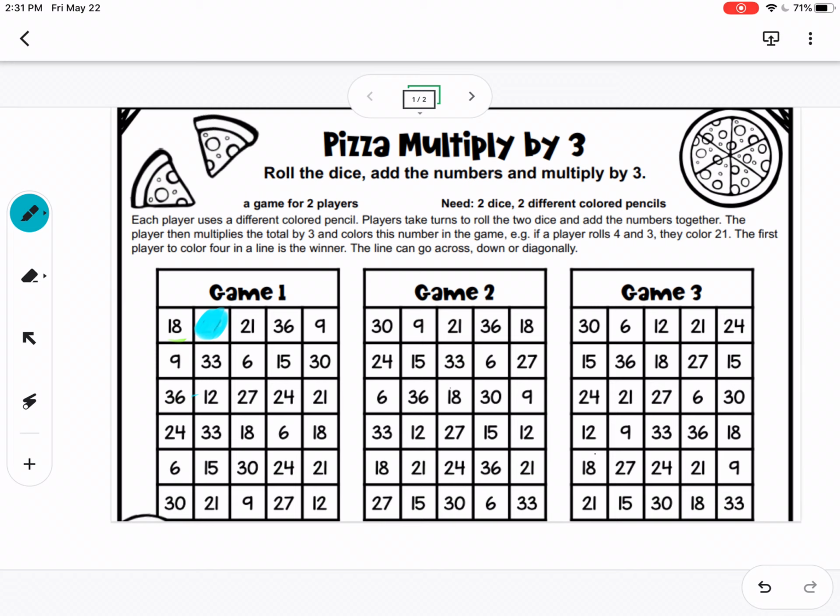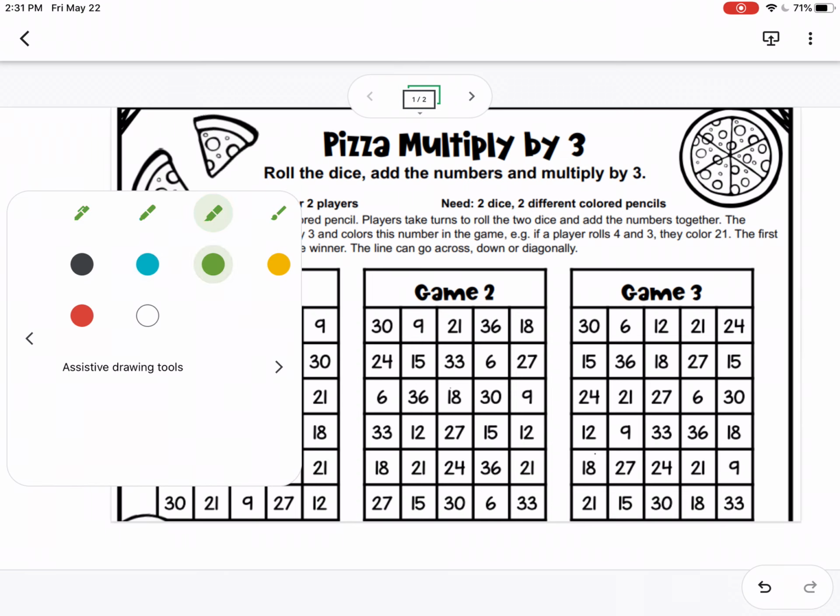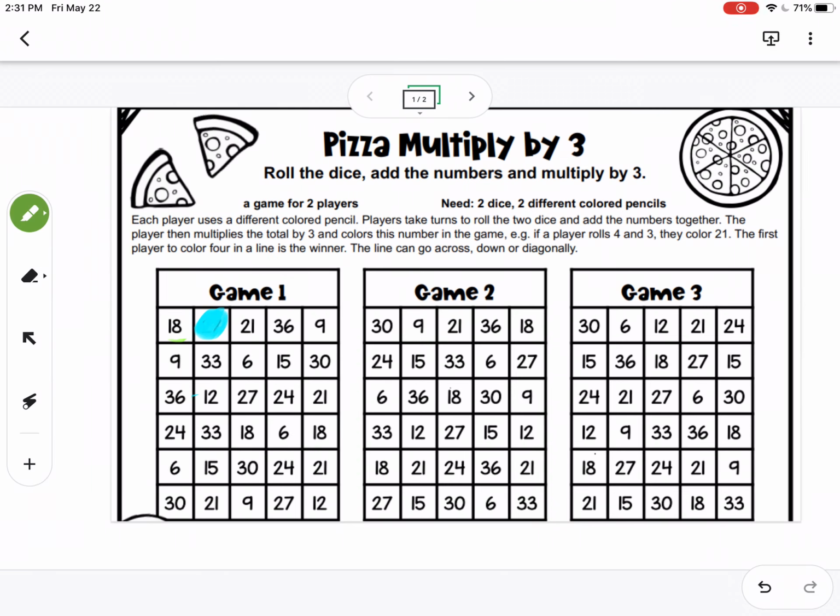So you rolled 6 groups of 3. Again, yesterday's lesson, everybody knows 5 groups of 3, right? 15. So you just add another group of 3. Yep, 18. So you just change the color to green, and you're going to decide what 18 you want to fill in. And you know what? It's smarter to kind of go in the middle of the board. I don't know why I went in the end, but oh well. So now it's teal's turn again.